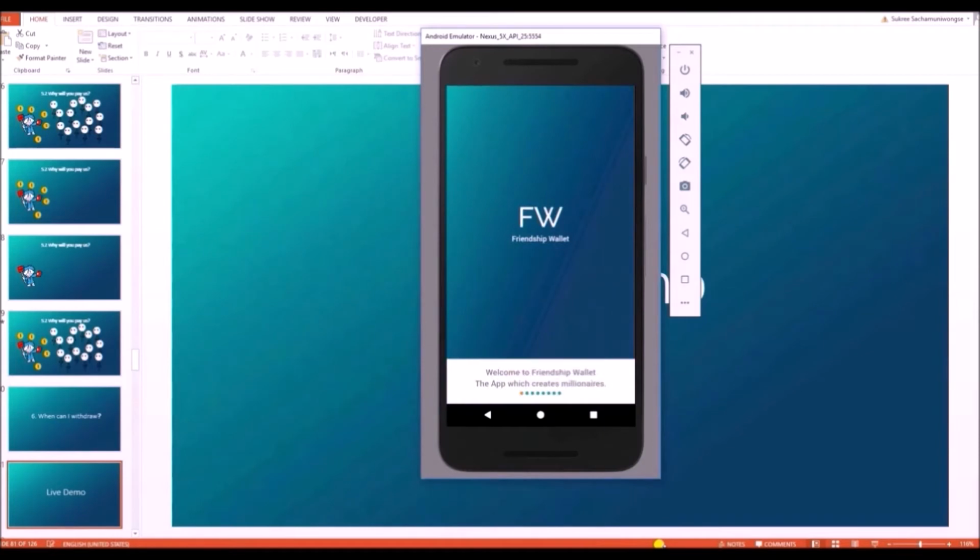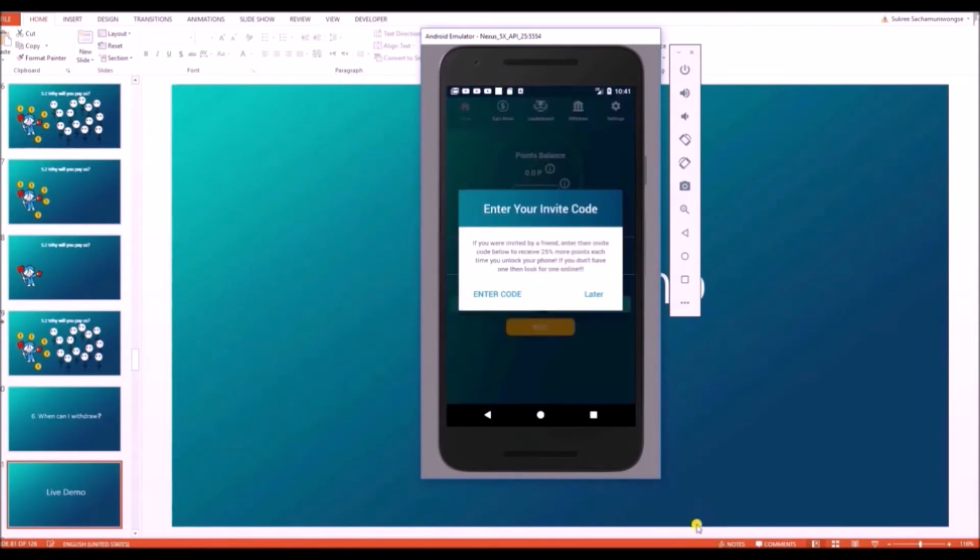When you first install the app, you can go through the tutorial to get an idea of how everything works. Most of the things here I've already covered in this tutorial, and the rest I will show you in this demo. So I'll go ahead and skip through the tutorial for now.